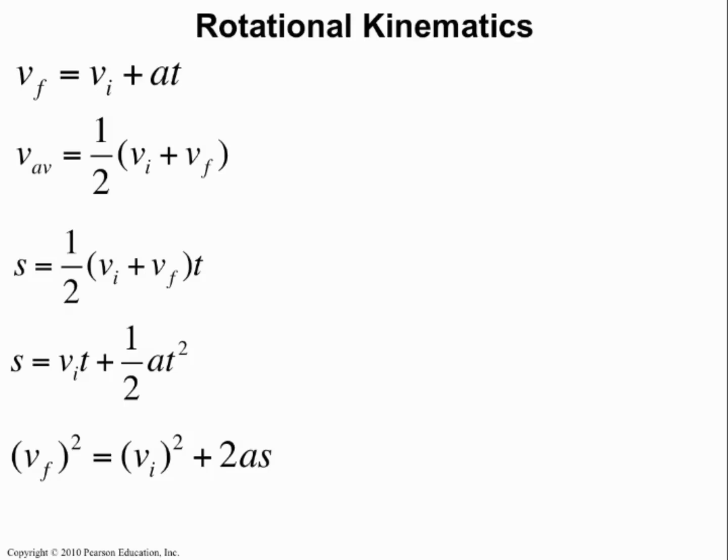Okay, so for each one of these 5, I'm going to have a really quick proof, and then I'll show the angular counterpart for each of the 5 equations. All right, let's start with the first one. Vf equals Vi plus at. Well, remembering what's on the last screen and in the last section, you should remember that the linear velocity is equal to r omega, and so we can simply write this as r omega f equals r omega i plus r alpha t.